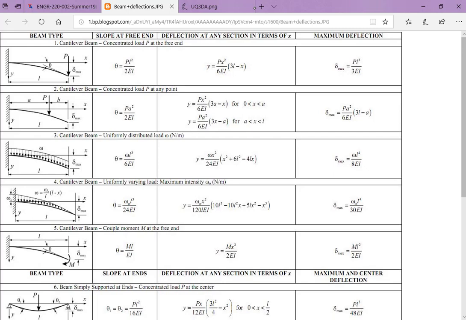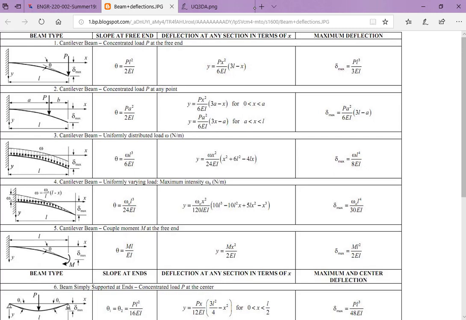There might be some of these charts that give it as a function. Then it normally does give you the equation y of x. This one in the middle column should be labeled y of x, but they're just labeled y. There's an x variable in there, as you can tell. Some of them have constraints on them, like that second row has 2 different equations for y of x. One for the span of the beam from 0 to the point load, and another from the point load to the end of the beam, because the shape of that curve would be different. And then there's usually a column of maximum deflection, because a lot of times that's what you're interested in.